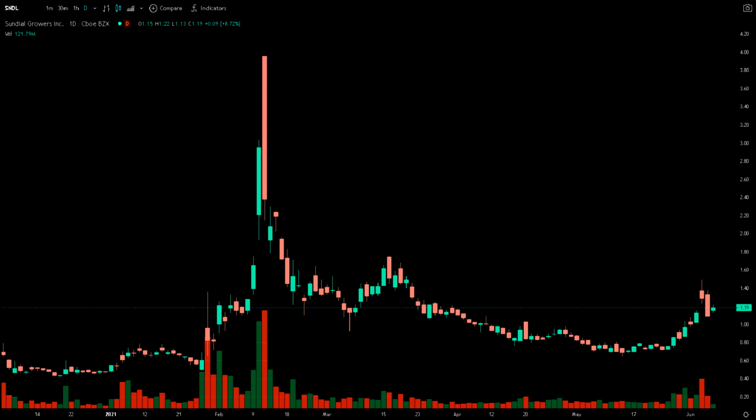Now, let's take a look at the enterprise value of the company, which represents how much the company's assets are worth once the debt is paid off. The enterprise value of Sundial Growers increased significantly between Q3 and Q4 of 2020, from $206 million to $906 million, and the current value is at $1.31 billion. There is a steady increase in its inherent value, and this is something that investors definitely want to see in a growth stock.